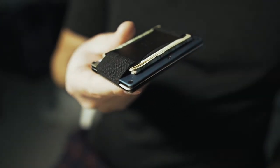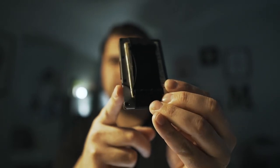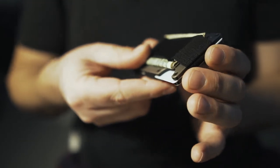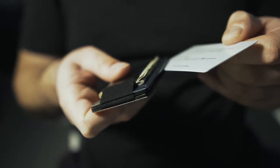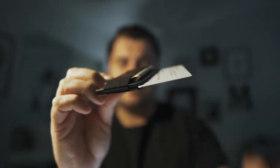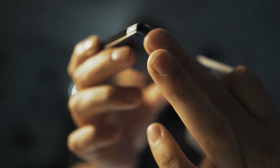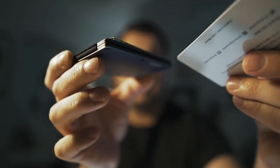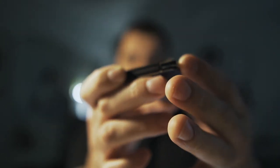So how do you get your cards out of here? Pretty self-explanatory how the cash comes out of it. But for your cards, you end up pushing this little guy down here — that's actually part of your card or credit card. I just have a fake one in there for right now. So you push there and then all you have to do is pull out. If you have more than one card, you can actually fan all of your cards out and then take whichever one you want. It's pretty ingenious. Once you actually have your card out, it's really easy to get it back in. There is a ridge running through here — hence the name Ridge — where you can just push on that ridge and it immediately opens it up so that you can slide your card right back in. It's pretty nifty.